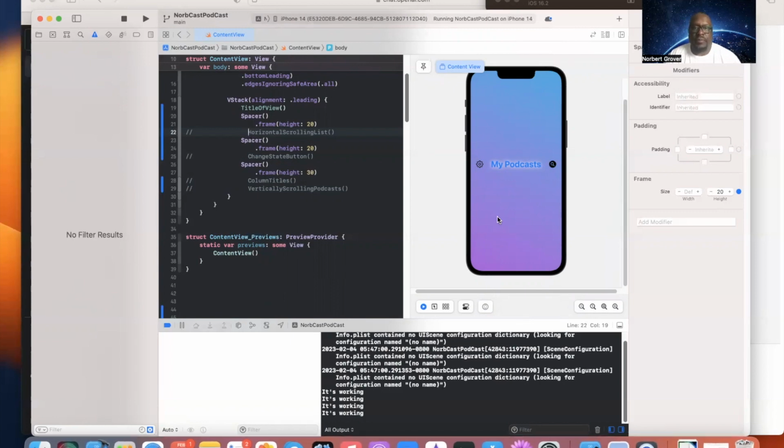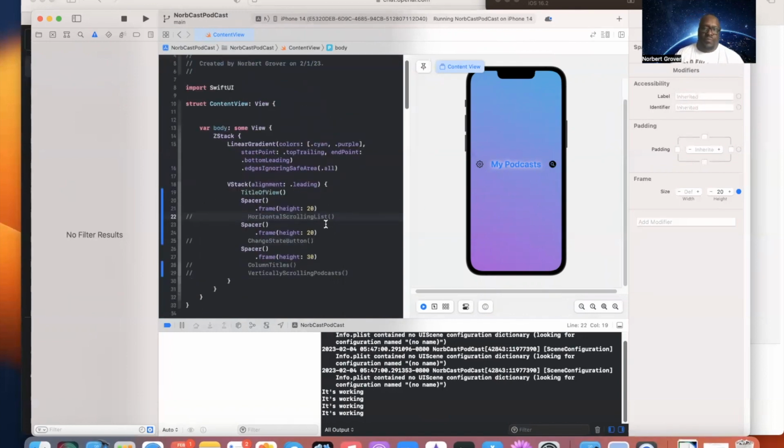Let me explain. In general, when you use UI Kit, when you change the value of a property, your UI will not change automatically.